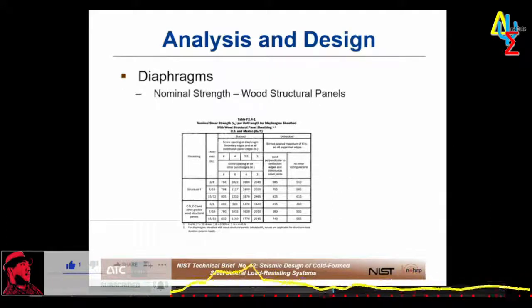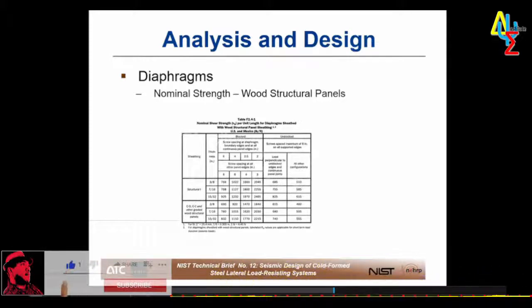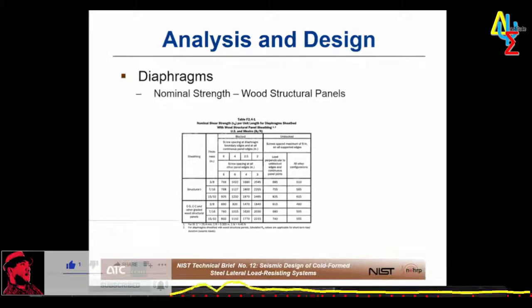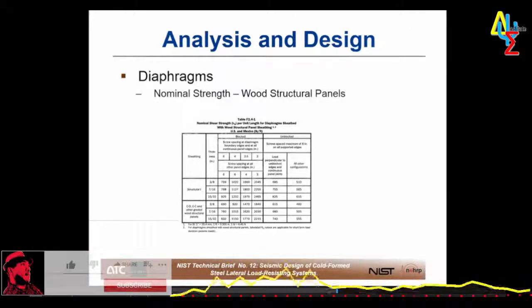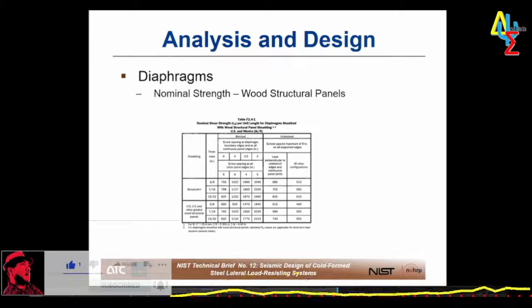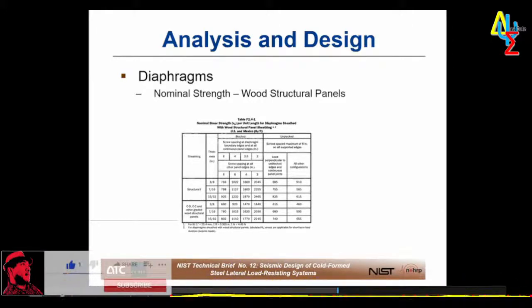The nominal strengths for wood structural panel diaphragms are tabulated in S400 for a variety of panel types, fastener spacings, and for both blocked and unblocked conditions, whereas AISI S310 can provide methods for designing the profiled metal deck diaphragms. And again, what you're going to get from S310 is the strength and stiffness of the membrane portion of the diaphragm. The chords and collectors and such you'd still need to design based on other modeling or basic mechanics. And of course, other diaphragms can be used. AISI S400 does not limit you to these particular diaphragms, the profiled metal or the wood structural panels. So you can use other types of diaphragms like proprietary systems based on manufacturers' published data or based on principles of mechanics if you've got the information you need to perform the analysis.